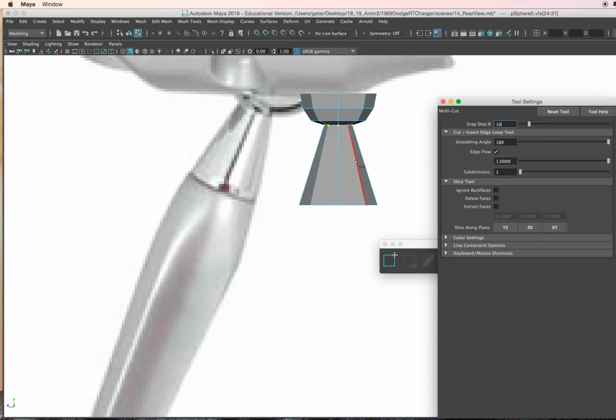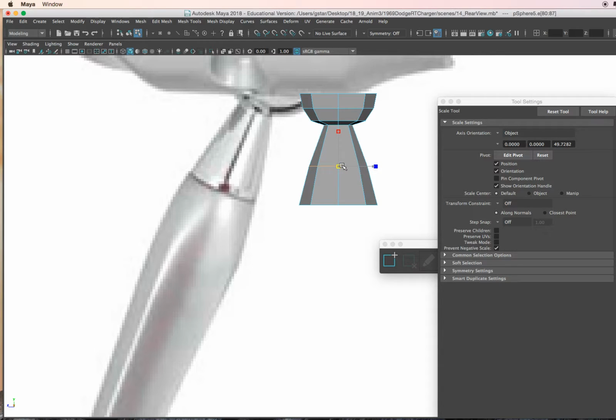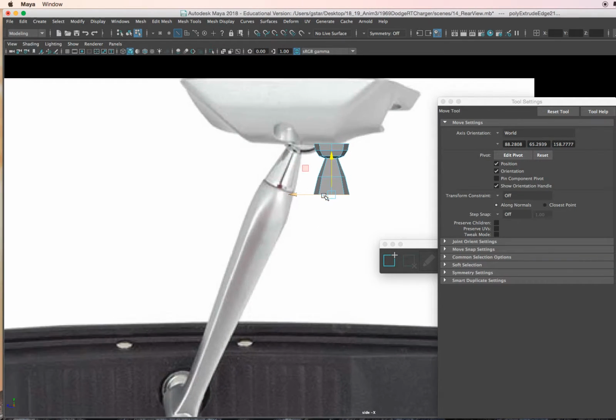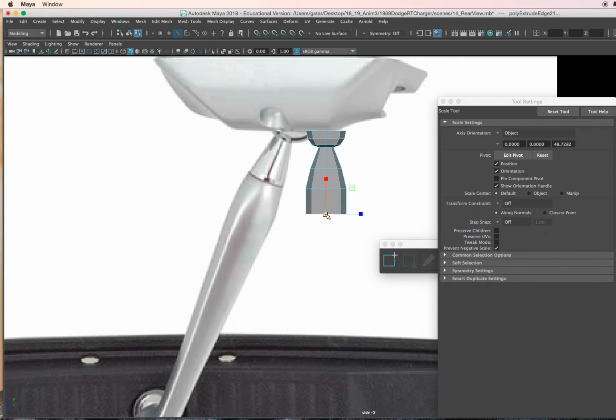Let's turn on the edge flow, hold Shift. Let's click here, hold Shift, click there, and then press Enter. Double click, you can press R, scale it wider. Okay, now let's double click this edge, Control E, press W, and then we'll move it down to about right here. Press R, scale it a little bit wider.